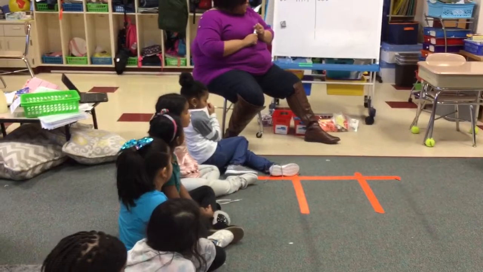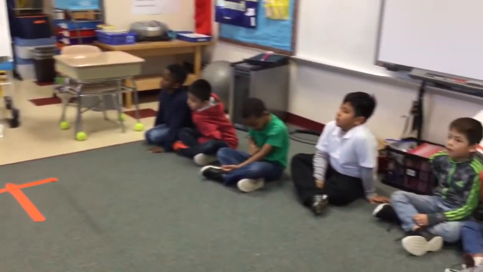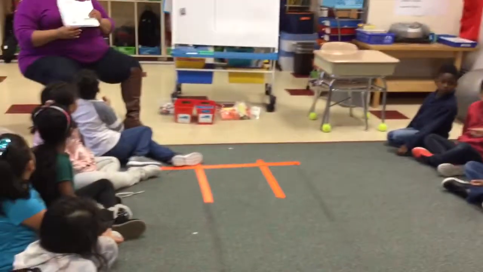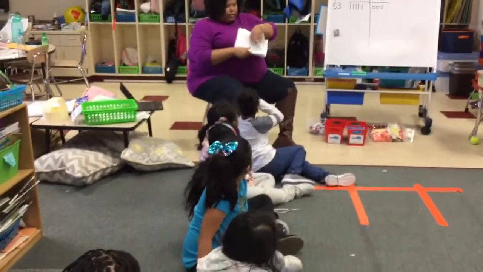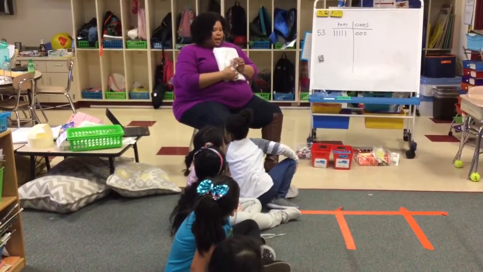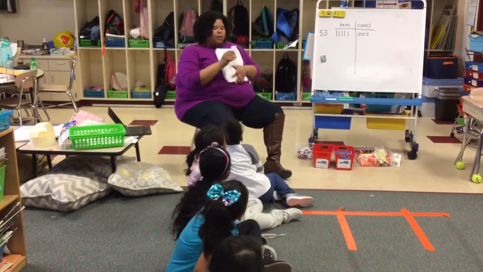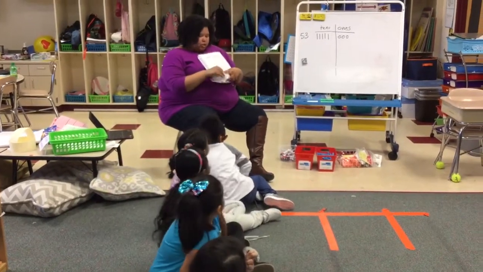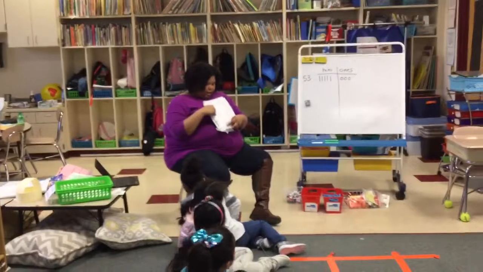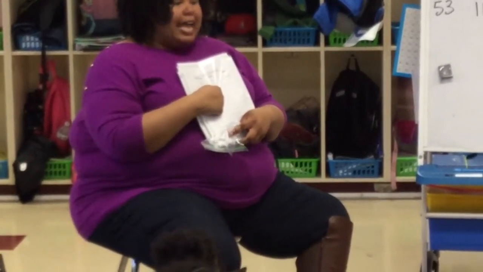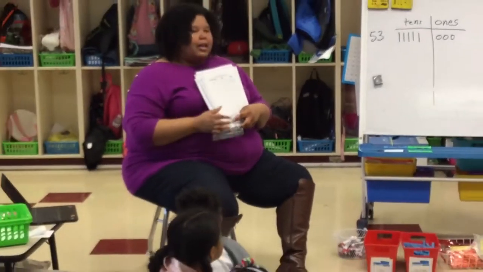All right, in just a minute, you're going to get with a partner and play a game called Fishing for Tens and Ones. You and your partner are going to pull out the cards and pull out a number. Let's say you pull out this number on top. What number is this? 80. Very good. So you would write the number 80 under number pulled, and then you need to show me how many tens the number 80 has and how many ones the number 80 has.